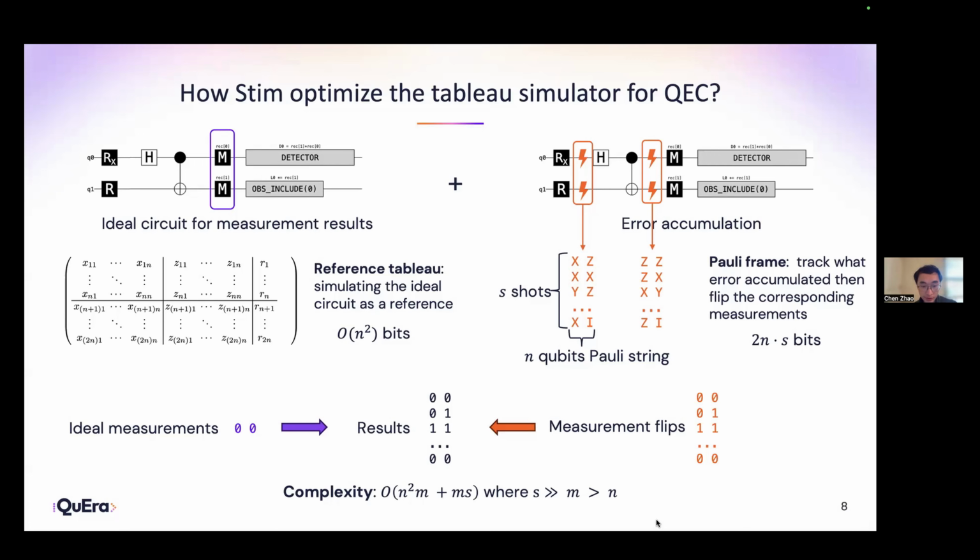And the complexity is much better because we just need to do the ideal simulation once, which scales quadratically in the number of physical qubits. And for the other part of the circuit, it is independent of the number of qubits because we just need to track the flips instead of simulating different tableaus.